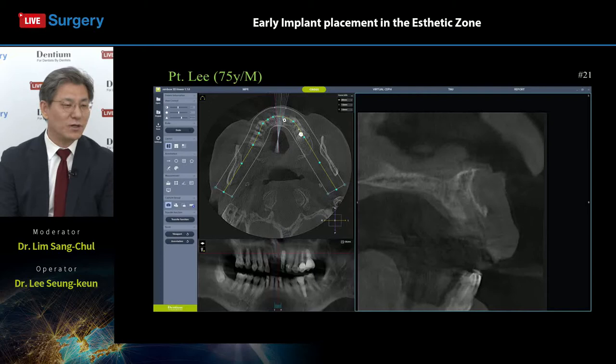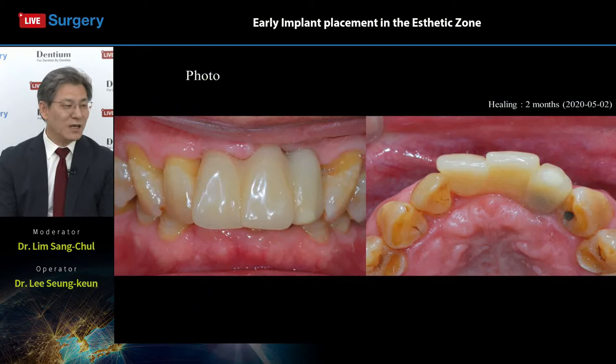Okay, this one is the number 21 site, already socket healed, but not fully converted to new bone formation, but it is enough to have implant installation, right? But today, Dr. Lee has only one implant installation at the number 11 site because there is not enough space to install two implants in this edentulous area, right? Why did this kind of situation happen? Because of crowding. The number 21 tooth already has a crown, so it is not enough for implant installation. So Dr. Lee has a plan: one implant fixture on the 11 site, and a total of a 3-unit bridge with implant support.